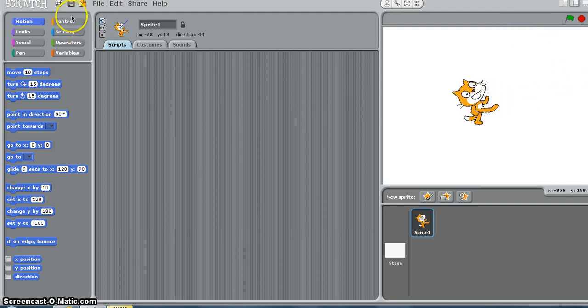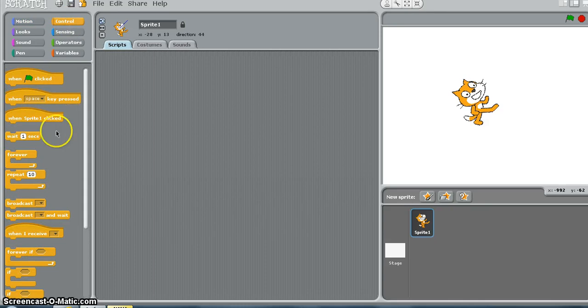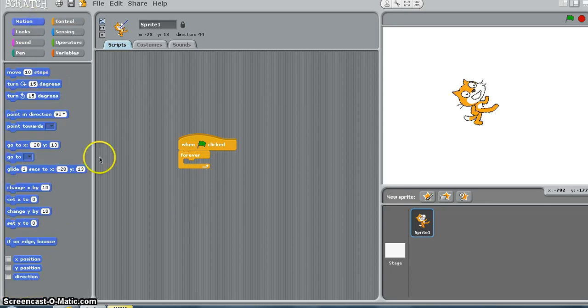Let us see how this can be achieved. I'm going to use forever. This time I'm going to say when the flag is clicked. So I want this cat to move 10 steps in the same direction as the cat is facing. It keeps moving 10 each time until it touches the stage.